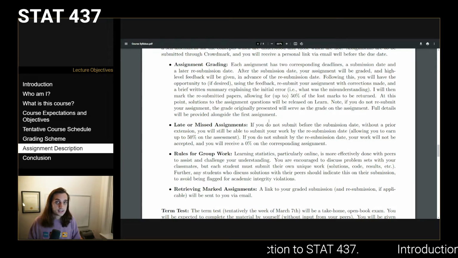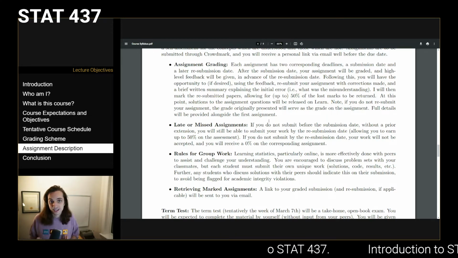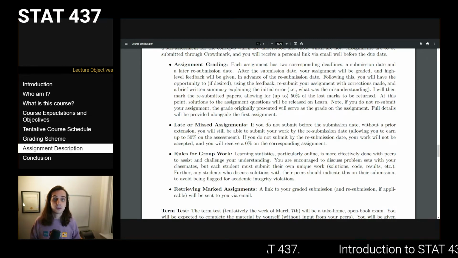The other piece is that I really want these assignments to be seen as a learning tool. And I know that when I give you back your assignments, most students, myself included, don't really take the time to go through the assignments and try to understand what everything was. And so with this, I hope that you will take the time to review what it was that was covered and try to understand where it was that you went wrong and improve on that, learn the concepts more strongly that way.